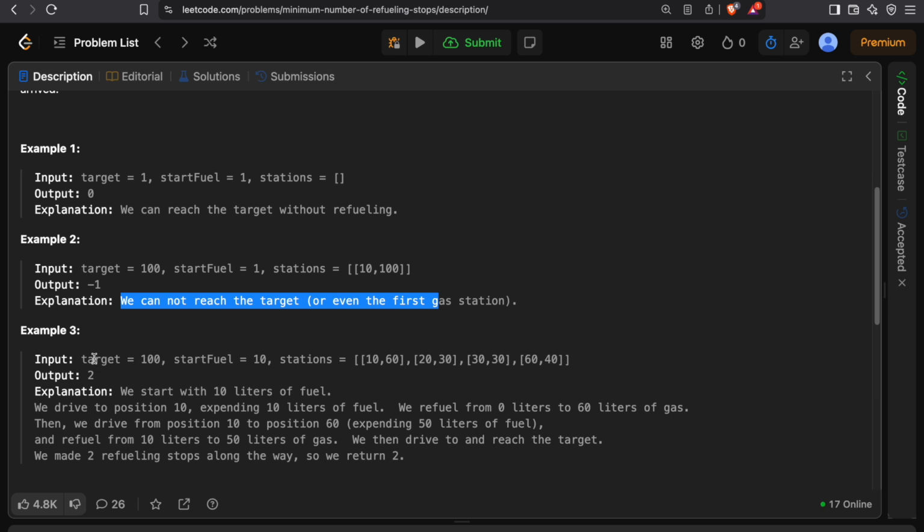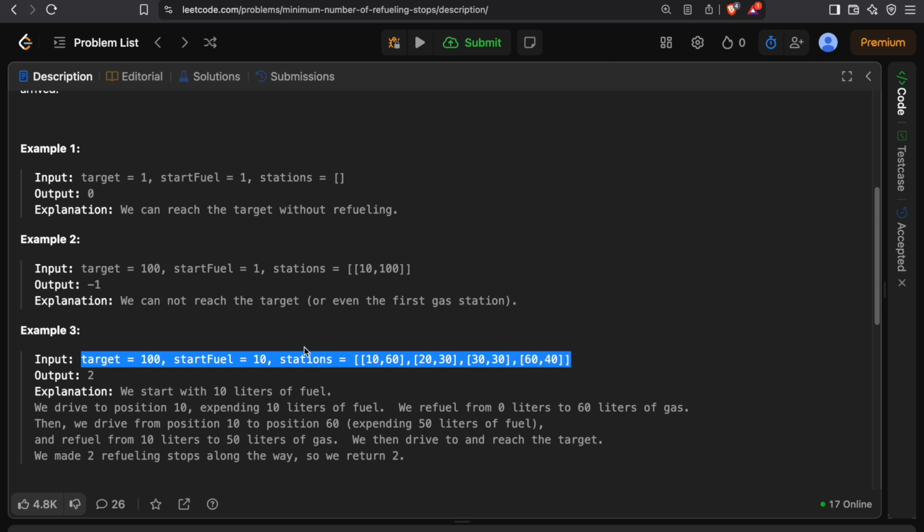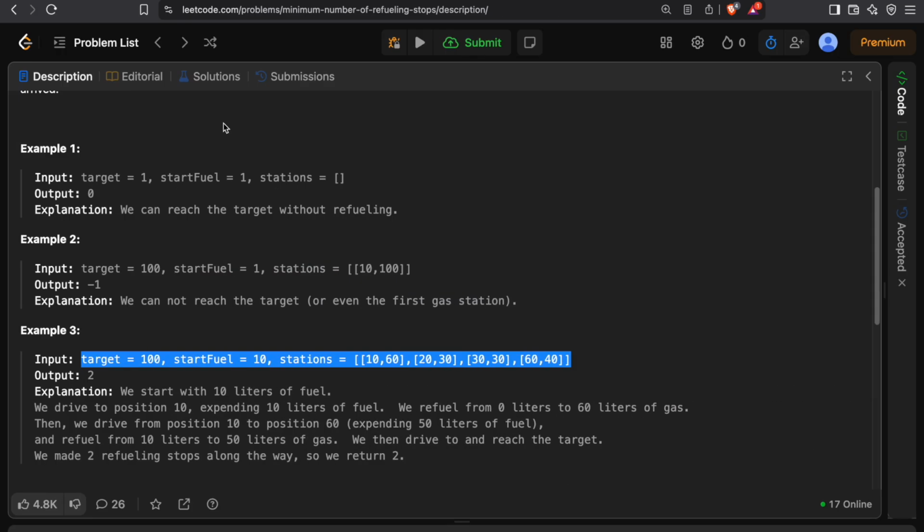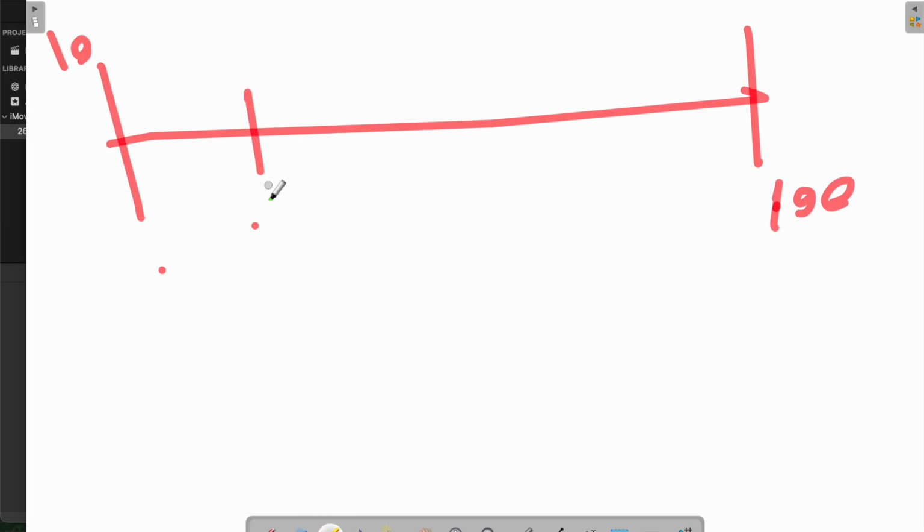So now coming to this problem, target 100, right? Stations and fuel. I will just use this particular example over here. We've got to reach 100 miles, and we've got a start fuel of 10 over here, and we've got a station at 10 miles, position 10, and it can give us 60 liters of fuel.